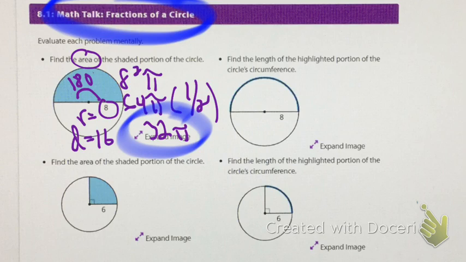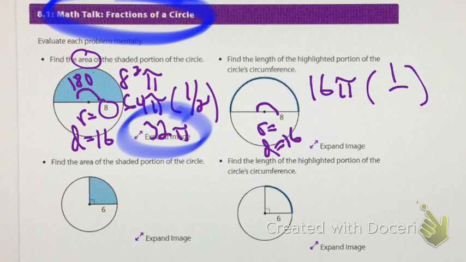Okay, let's go on over to the arc length with the 180 degree central angle. There's the radius again, which means the diameter is still 16. So now we're talking about pi times the diameter. That's 16 pi, and we're talking about a fraction of it. It's going to be 1/2 of it, because you can write it 180 over 360, but it's really not necessary. Shortcut a little bit here. Use your common sense, number sense. So 16 pi divided by 2, that's going to be 8 pi. So we can see the difference between the area of that circle, half of that, and the circumference, 16 pi, half of that.